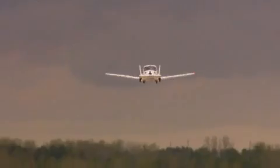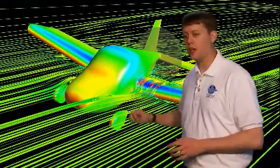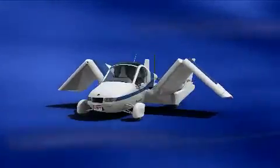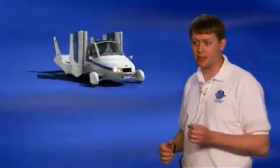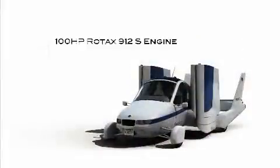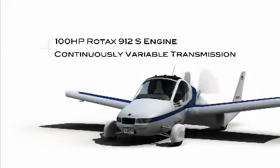It's smooth, controllable, and very stable. With all the data collected from the proof-of-concept aircraft, in combination with sophisticated design and performance modeling tools, we've been able to really optimize the design of the next generation Transition. The beauty of this design is really how simple it is, with four-wheel independent suspension, a wide track, a long wheelbase, and a relatively low center of gravity. On the highway or in the skyway, the Transition uses the 100-horsepower Rotax 912S engine. This single engine powers either the propeller in the air or the wheels on the ground through a continuously variable transmission.